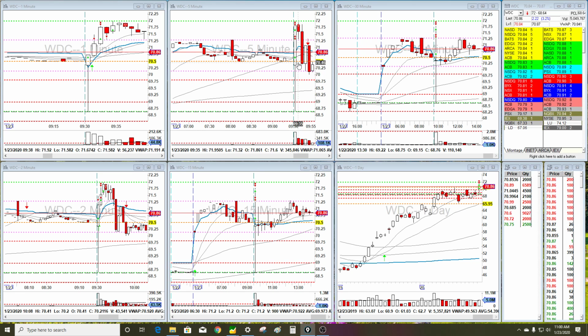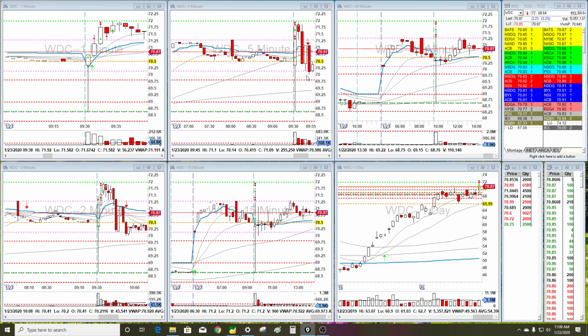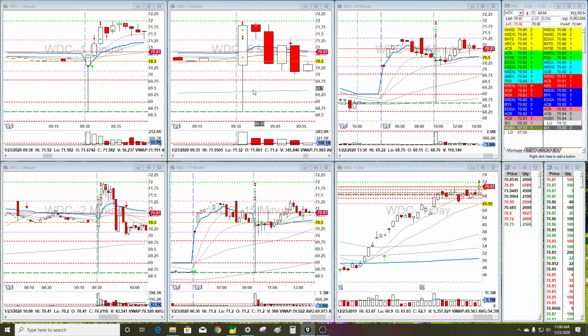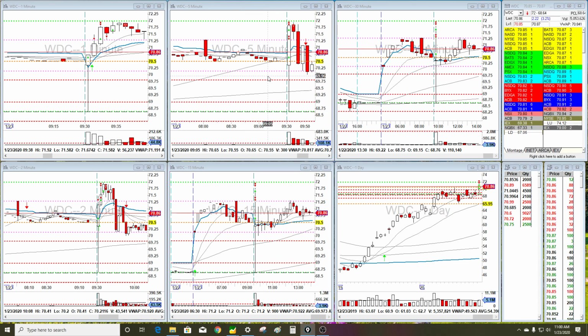Right away, within literally a matter of seconds, the price dropped from this open price of 70.36 all the way down to the previous close, and then bounced very hard off the previous close all the way back above 70.50. And this happened literally in probably 20 seconds, but maybe not even that. If I go back and look at the tape, maybe it happened in 10 seconds or something. It's very, very quick. My first thought here is, okay, so it lost this level.